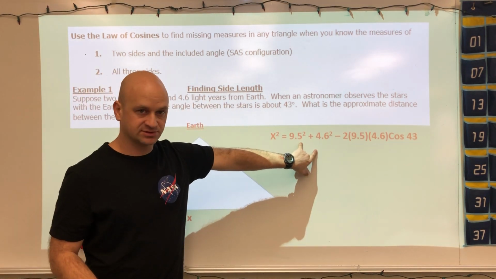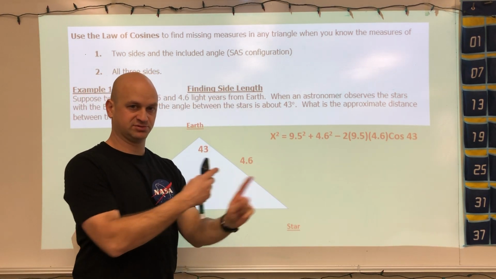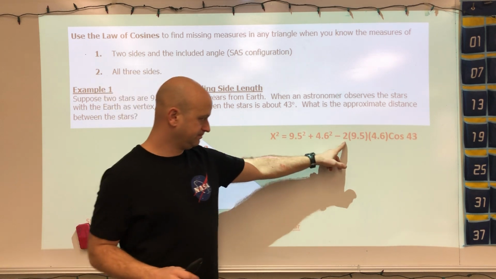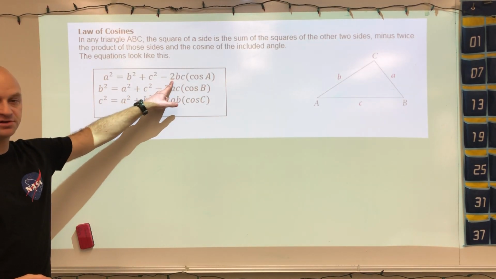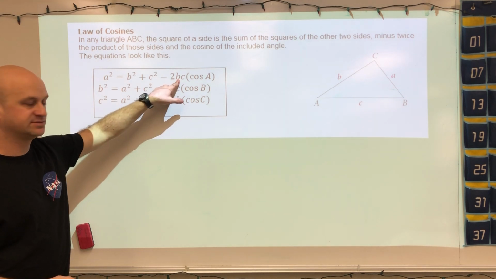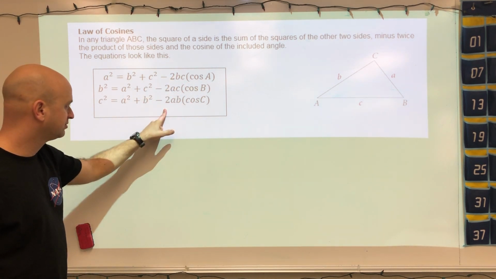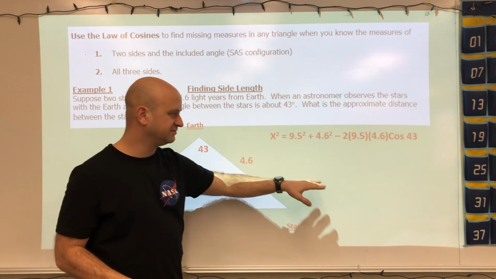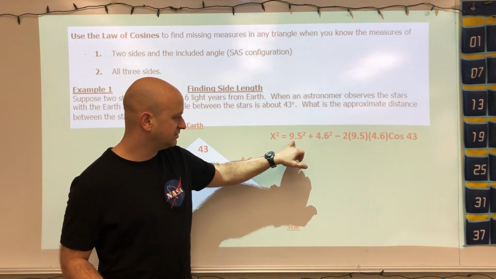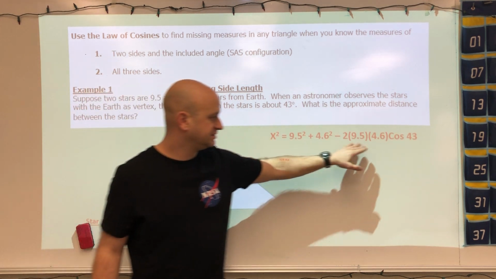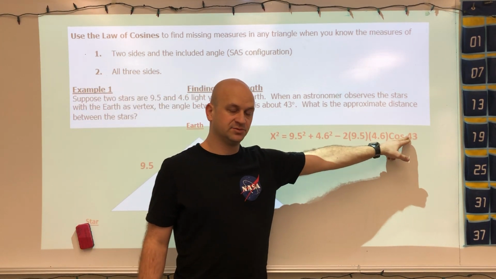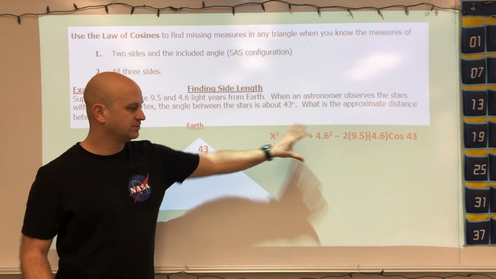And then we plug in the rest of the values. So the two sides are squared. These two can switch places as well. This -2 in the formula here is part of the formula. So it's a -2 times the two sides. That's just part of the formula. Some people get confused about where that comes from. If you notice, these are the two sides in the side angle side, and then these are the same two sides here, and then we have the angle. So that would be our setup.